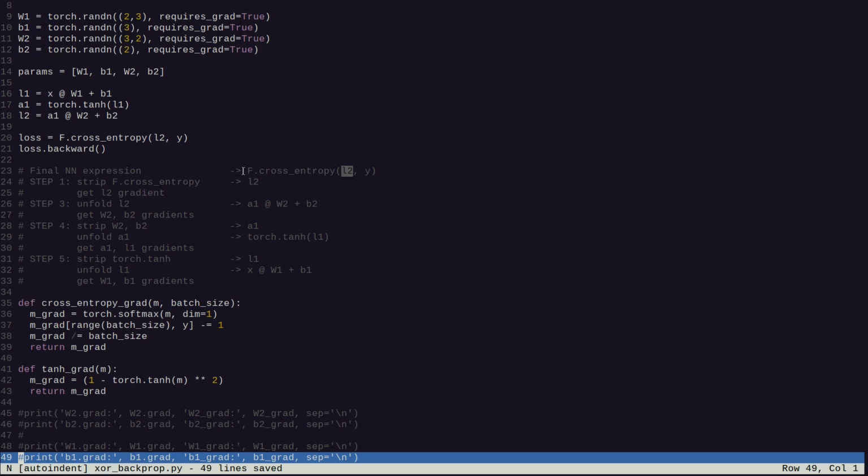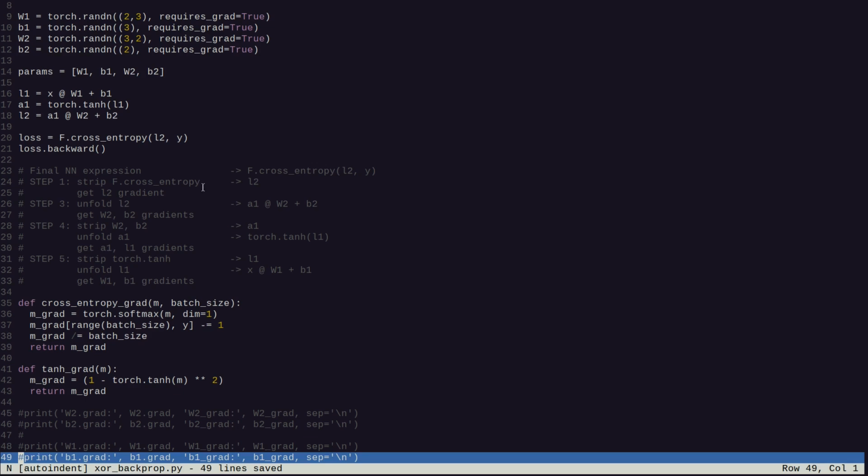This can be written as half cross entropy, and then instead of L2, I can just put this expression. Then within this expression, instead of A1, I can put this expression. Then I can strip this torch.tanh, and instead of this expression, I can put this one. So this would be one long expression. I hope that makes sense.